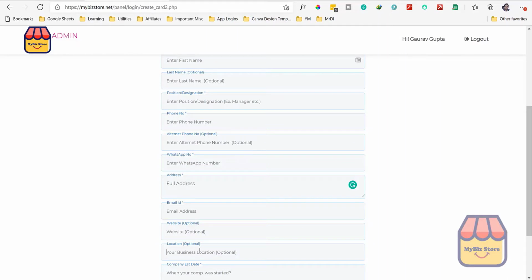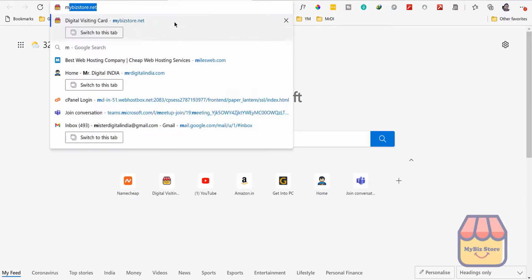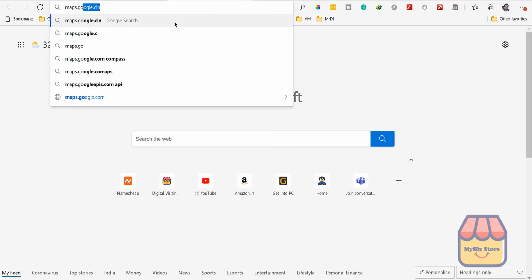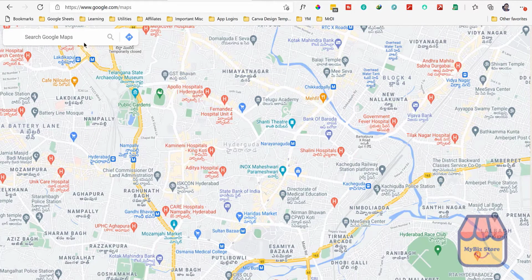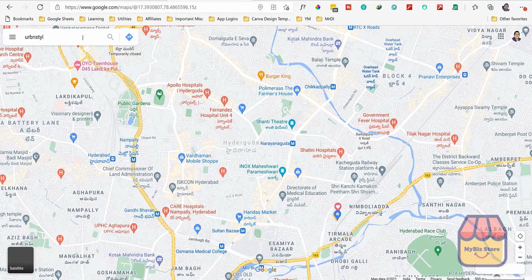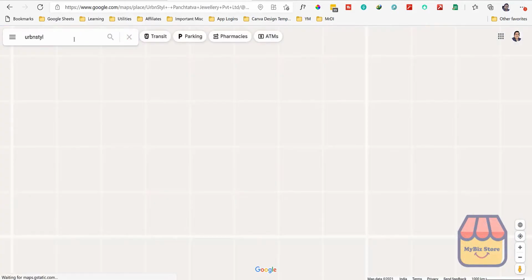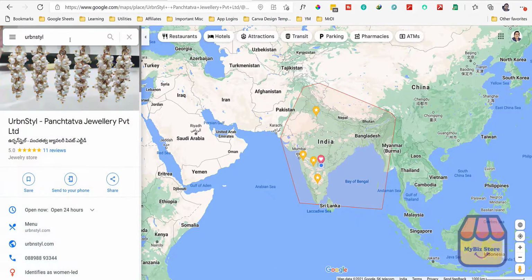In location field, you need to ensure that you enter the Google Map location. How you will find that? You need to go to maps.google.com. Search for your business. I'm searching for one of my businesses. Okay, and it comes up here.